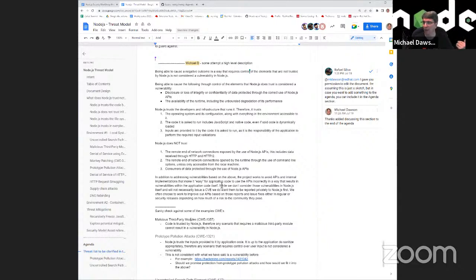For example: I'm running locally, and the threat is people who are on my shared system. Reading this, that means Node doesn't protect you against that. So what are the other mitigations that you might want to take into consideration?